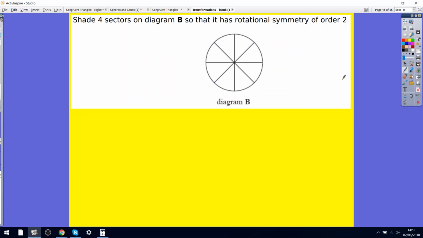Okay, so then this one, similar, this time rotational symmetry of order 2. That is it. Left and right, yeah. And that would be order 2. So you spin it 180, it'd be on top of itself, and then go back to where it was in the beginning. That's it.